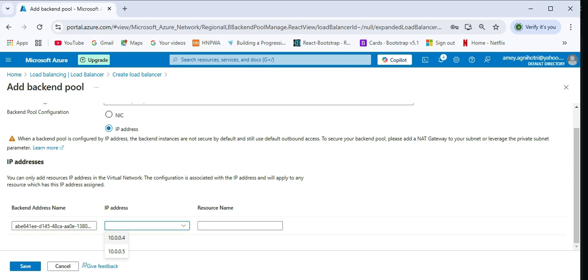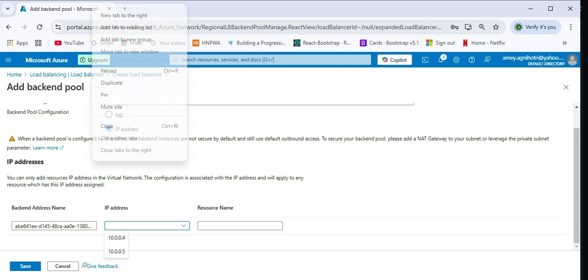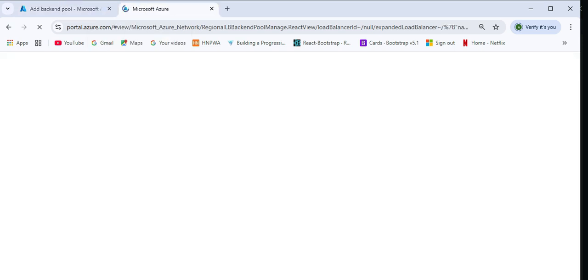So 10.0.0.4 is the private IP address of our virtual machine 1, and 10.0.0.5 is the private IP address of our virtual machine 2. So let's cross check it. I'll just duplicate this one and then just cross check.